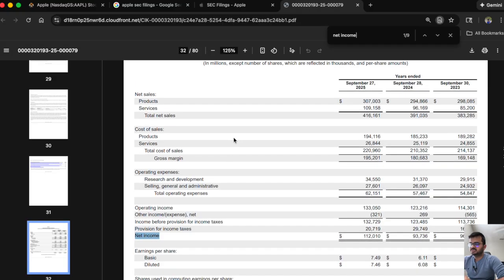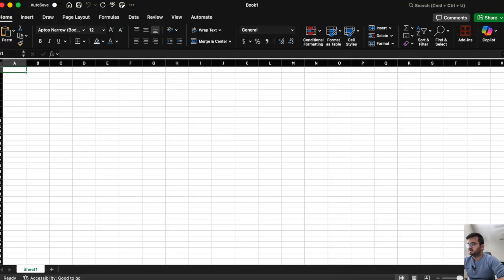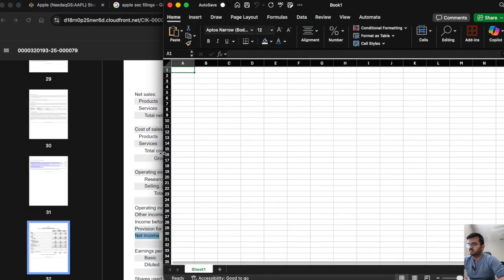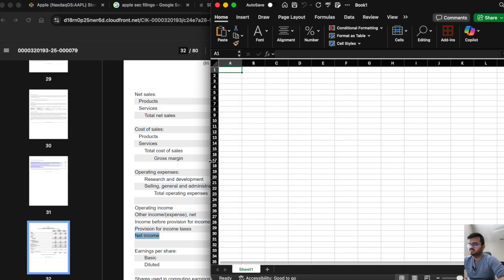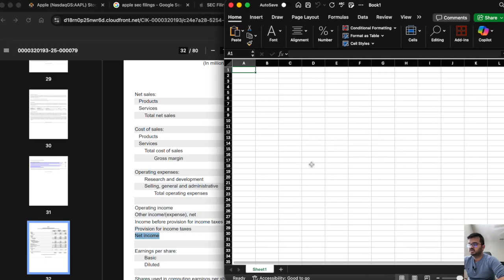So let's first input this historical data into our financial statement model workbook. From here, let's try to take some assumptions and try to project the income statement for the next 5 years. So to start with, I'll just open a blank Excel workbook and then start providing the historical data.